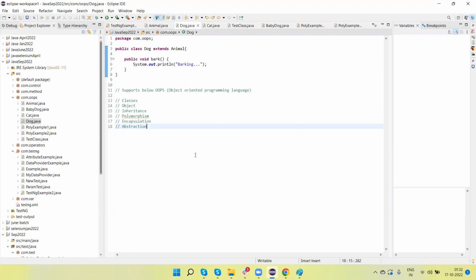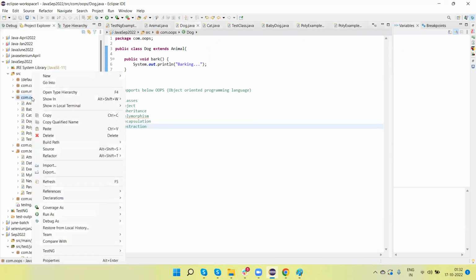Okay, so now next is encapsulation. Basically, encapsulation means, this is the definition: the word comes from capsule, right? In a capsule, we can wrap up some medicine and put it in a wrapper. That is known as a capsule. Similarly in encapsulation, when we are wrapping the data and members in a single unit, that is known as encapsulation.